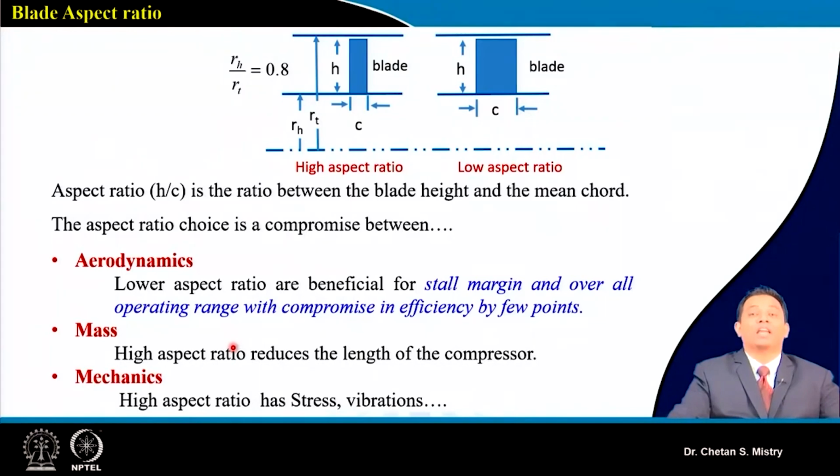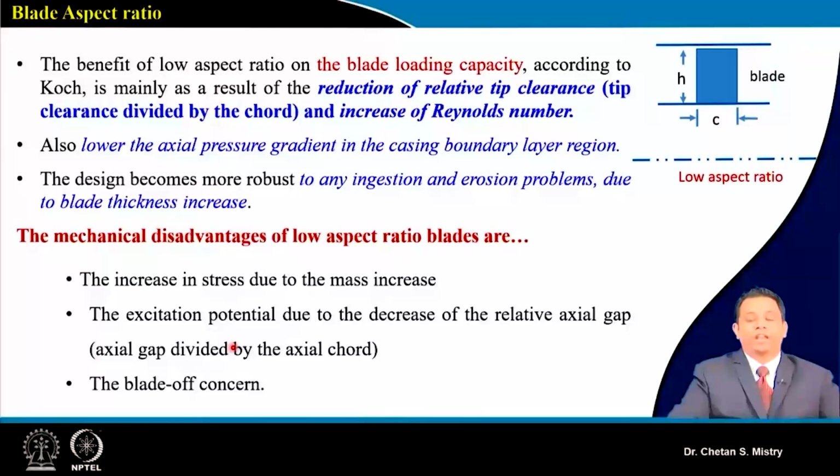Because again and again we are saying our major concern is safety, and safety means we are looking for a broader operating range and a slightly higher stall margin. Under that configuration, we need to think in terms of low aspect ratio blades. Okay, now let's see what all we learned for a low aspect ratio blade.